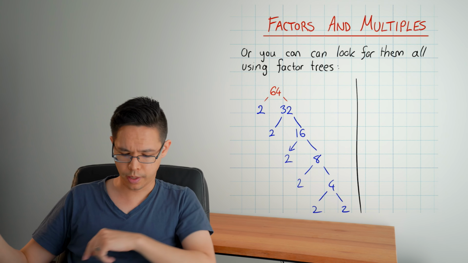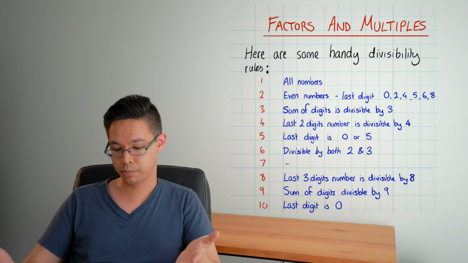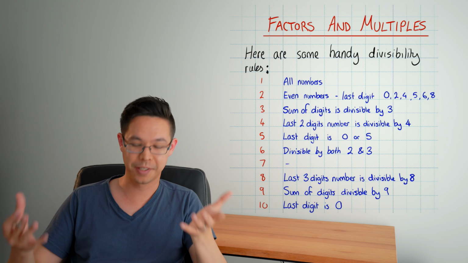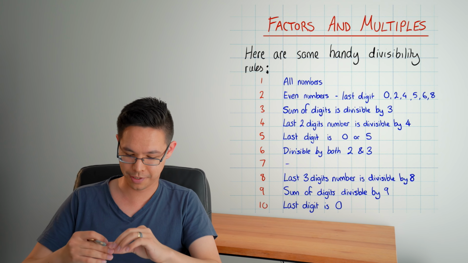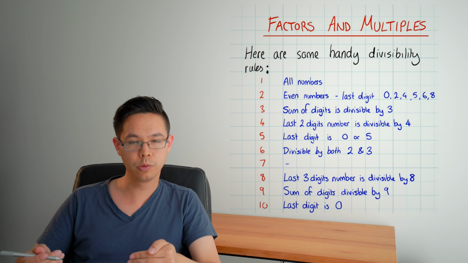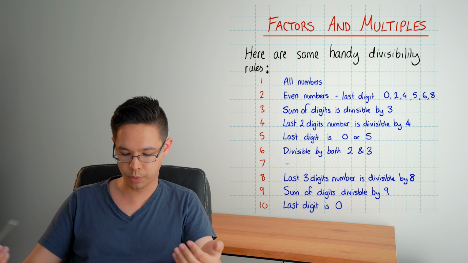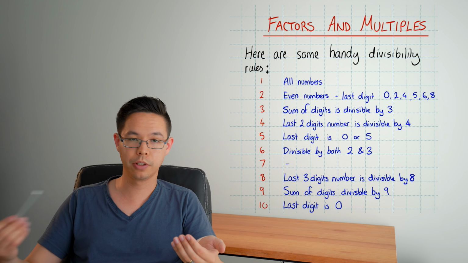What if you don't know if it's divisible by 3? How can you eyeball it? Well, I came across this list of divisibility rules. I've never seen them in my life, so this is really handy stuff. I'm going to make a little list and keep them somewhere so I can personally reference them. There are some really cool ones in here. Obviously, all numbers are divisible by 1. For 2, basically you're looking for any even numbers.